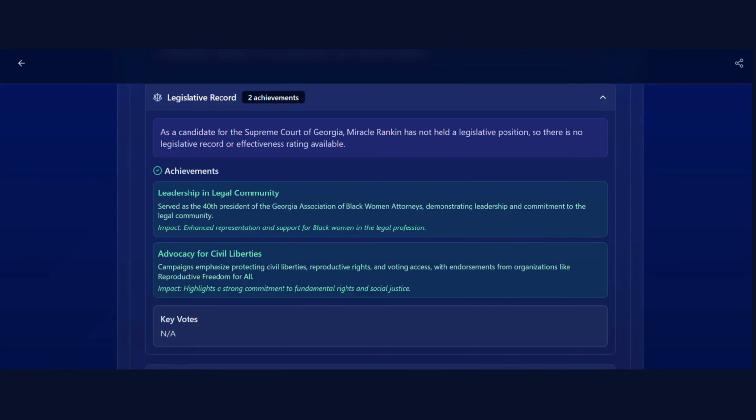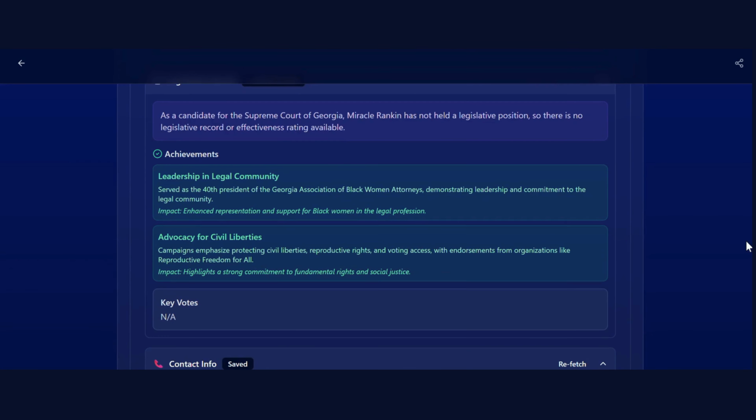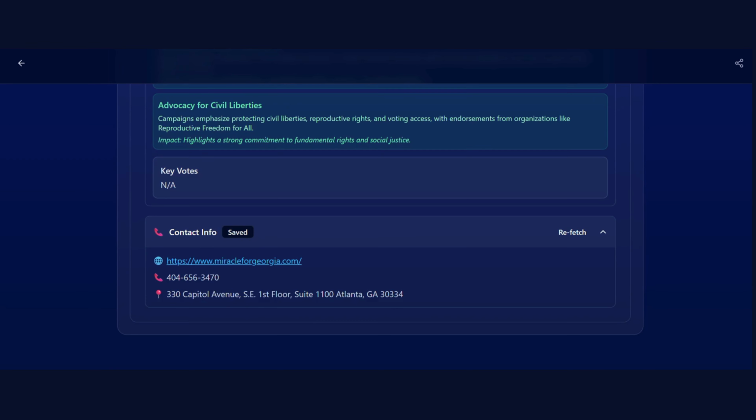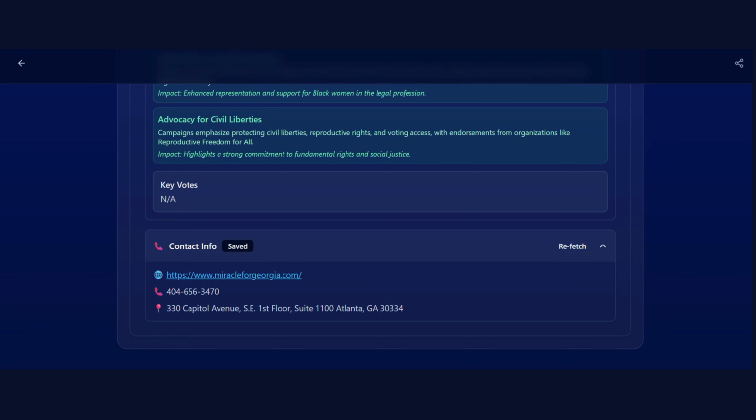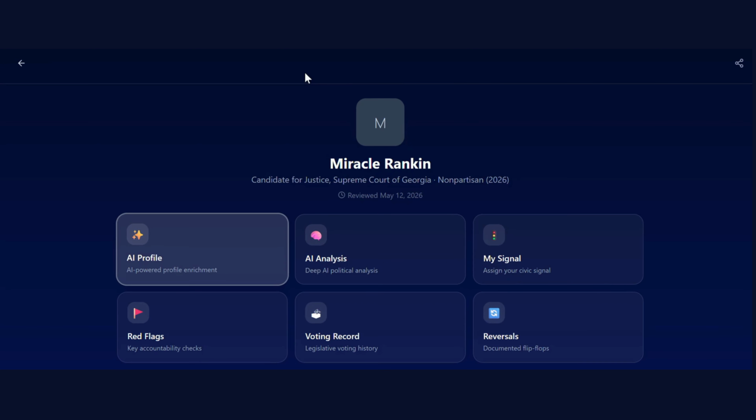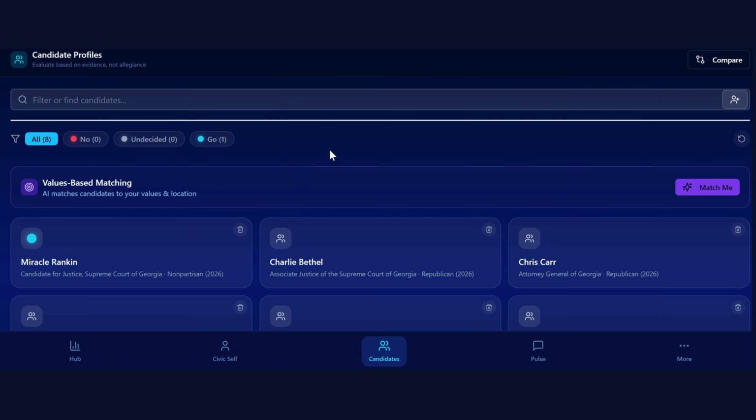And it gives her highlights in green that she has leadership in the legal community and really goes through her advocacy for civil liberties, which I feel very strongly matches with what I'm looking for in a candidate. And if you wanted to reach out to her office or visit her website, it's also here in Civio. So that is just a quick tutorial on how to find your candidate.